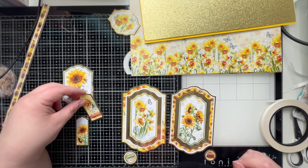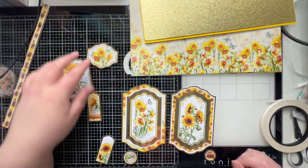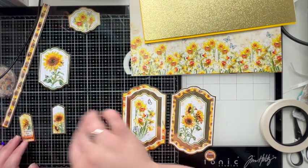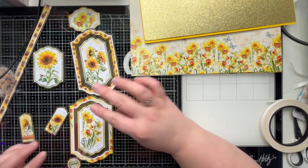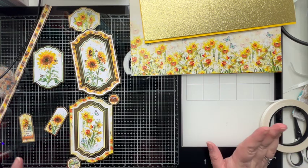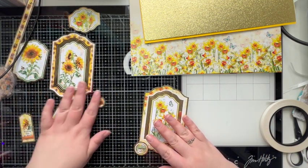Might be able to attach that one to there somehow. That's definitely a card on its own, like so. I mean, I might even put that one on its own, you know. No, those two are together, aren't they? I do like those. Right, the first thing I'm going to do is I'm going to take, I think, this one. I'm going to do one of my front half cups.